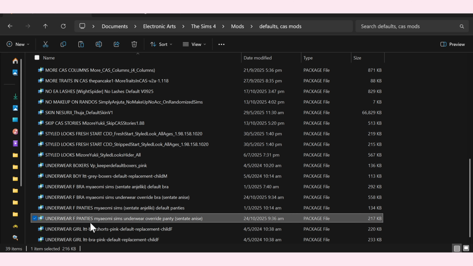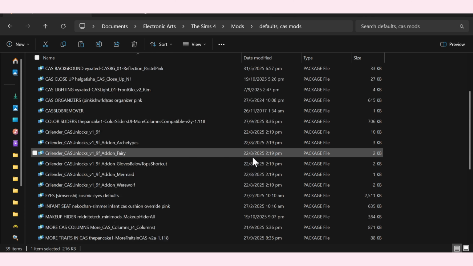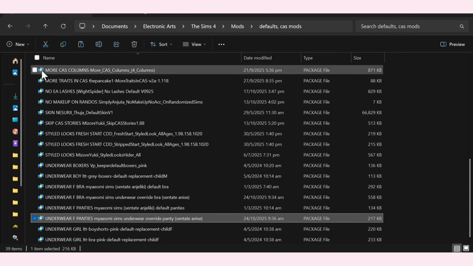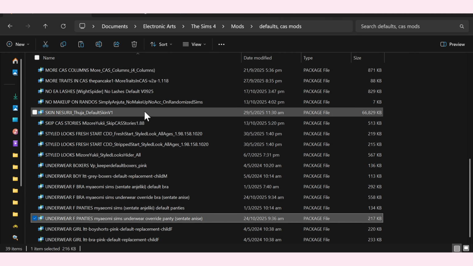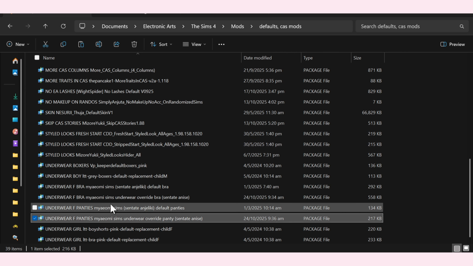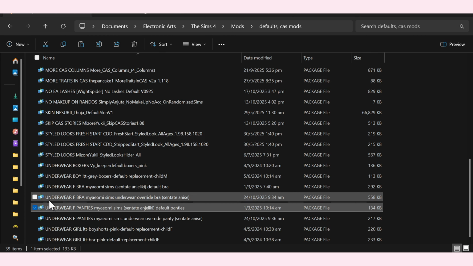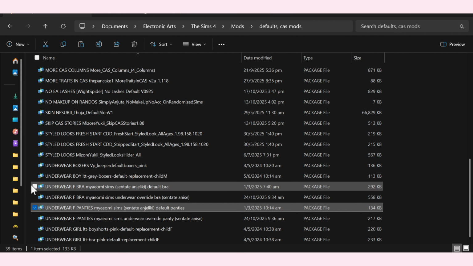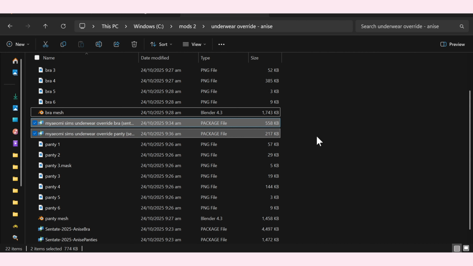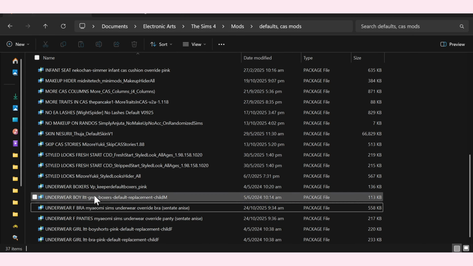The reason I do this is because it's a bit difficult to see all your overrides when they don't have the label at the beginning. The label is usually at the end with the creator name at the beginning instead. And this way I can easily see that, oh, I already have underwear overrides, so I would need to remove them in order to add the new ones. So these are my old ones that I had originally. I'm just going to remove them, place them here for the time being, and we're going to test these ones out.